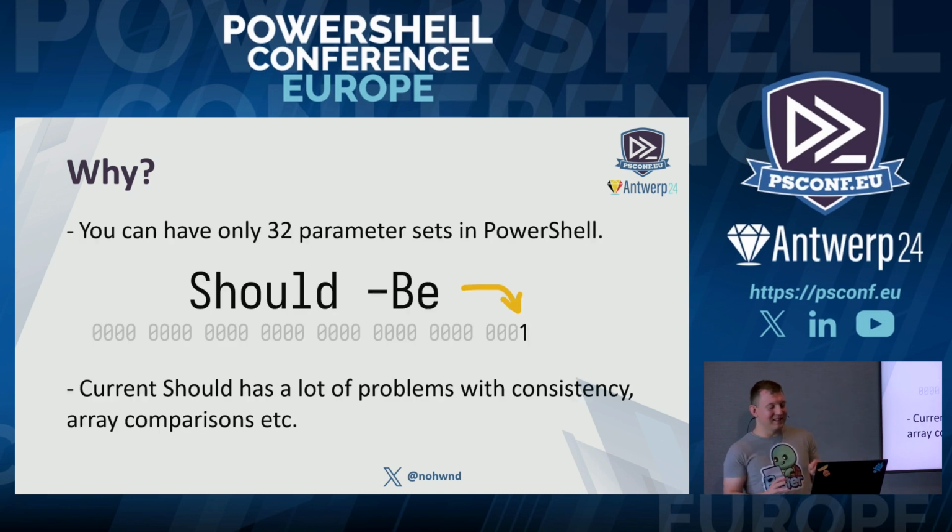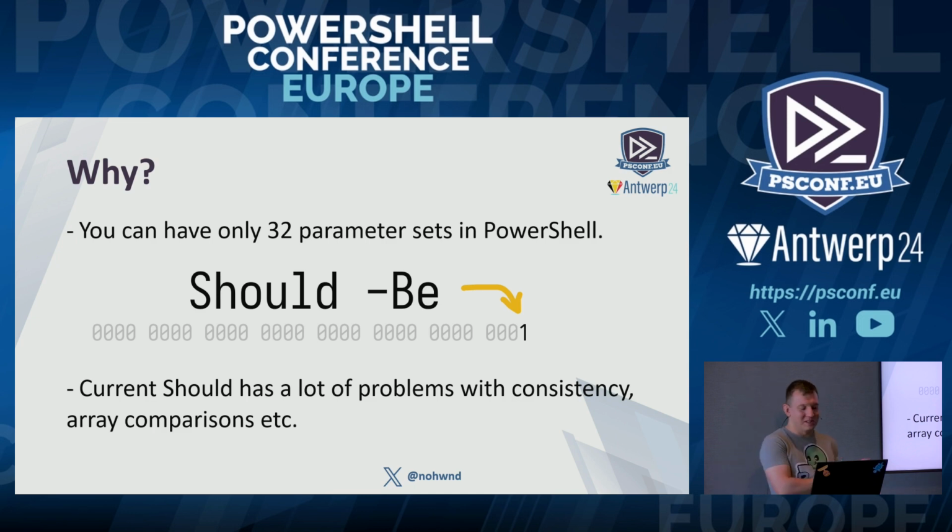Without joking, the real reason is that the parameter sets that we're leveraging for the Should function in v5 are limited, and they're represented as a number that only has 32 bits. Every time you have a parameter set, you set one of the bits in that number to 1. So it's a hard limit that we cannot pass, and we are now very close to the limit. Plus, we have the extensibility where you can add your own assertions, so people are running into this limitation, unfortunately. It is possible, probably very easily, to lift it in PowerShell 7, but we would have to live with it in PowerShell 5.1. And that's not a limitation that I know how to overcome.